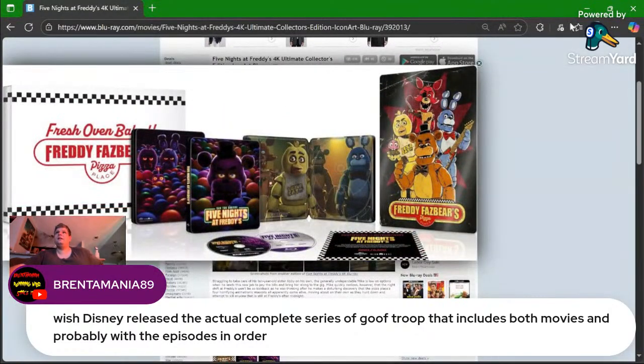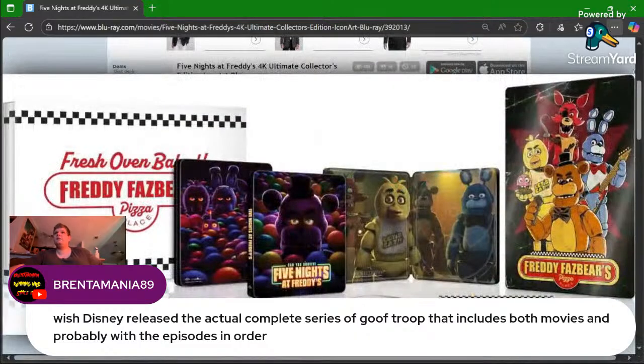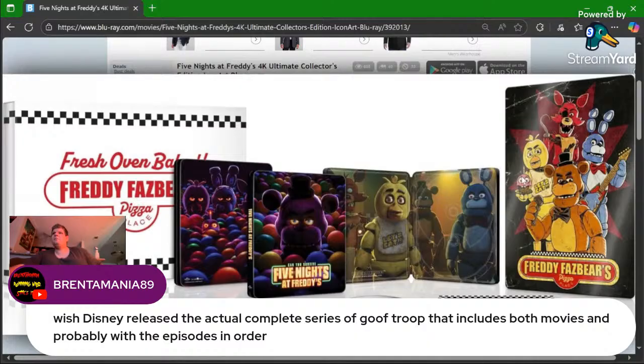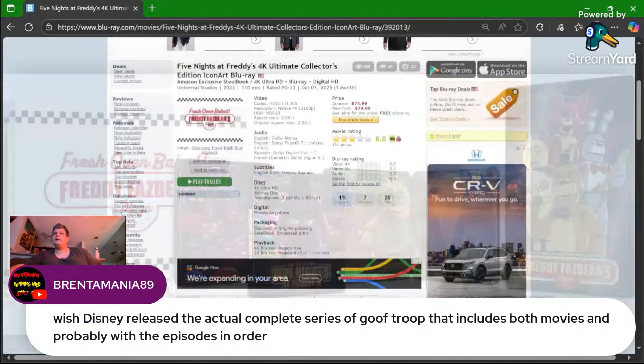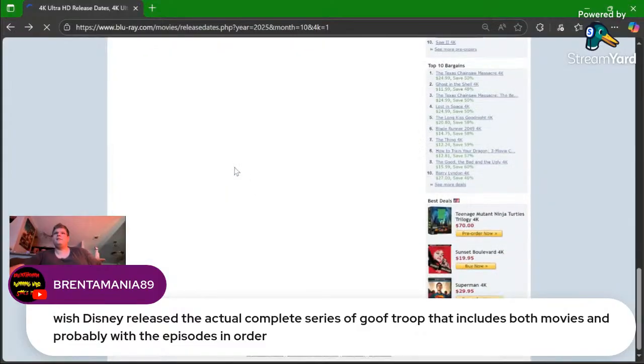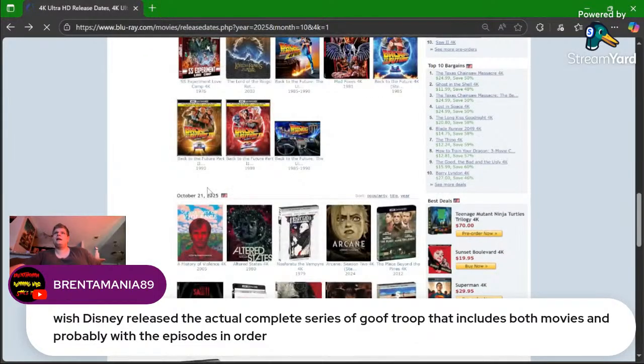So we have the... Hang on. Let me zoom in a little bit more. I'm still trying to learn how to use this computer, by the way. But it's just another steelbook for Five Nights at Freddy's. It's actually pretty cool. It's got Freddy Fazbear in the ball pit right there. And it comes with... What is this? I'm sorry, I'm having a look. But I think this might be a poster. That's interesting. That would be more up my roommate's alley, because the second movie is coming out, I believe, December 5th. So that's exciting.